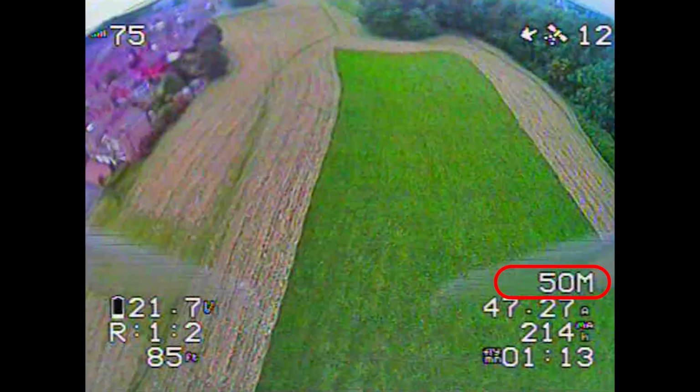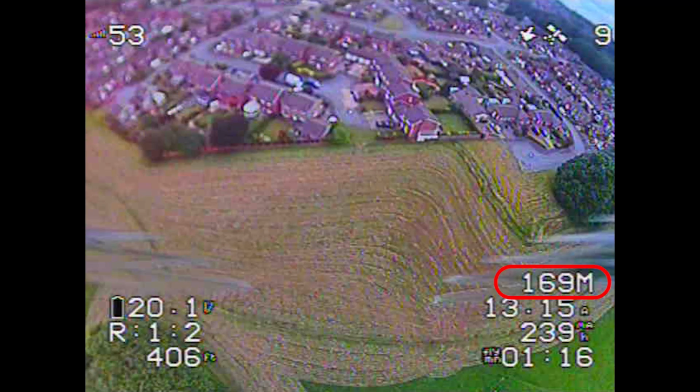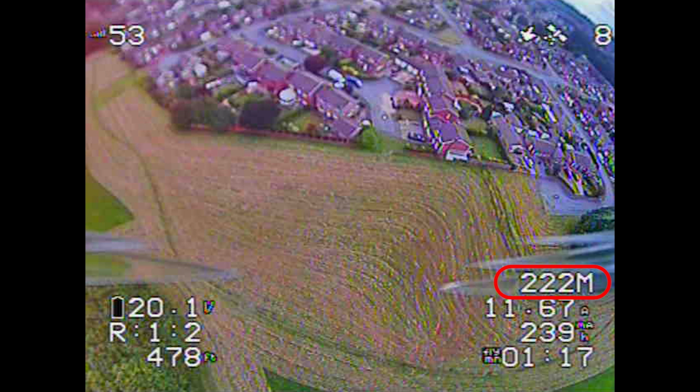Now, let's check this out. 144 miles per hour. We've either broken a record there or that is just duff information. But let's just see what else it does a few frames later. 169 miles per hour. But let's skip 2 frames on. 222 miles per hour. If I do that in the opposite direction, then because it's GPS, clearly I'm a record breaker.